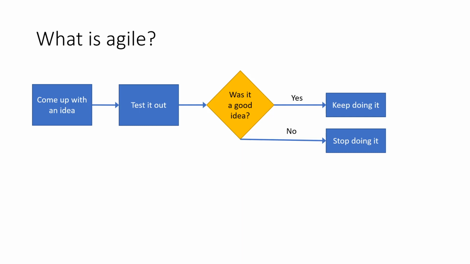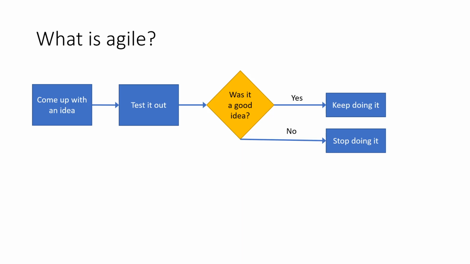So for an idea to be testable, it needs to be a few things. Inherently, we need to be able to convince the people who are going to have to try the idea out that this is something worth testing. And what does that mean? Well, it needs to be something that they think A, isn't totally stupid, something that B, isn't really that big of a change, and something C, that is inherently a short-term thing.